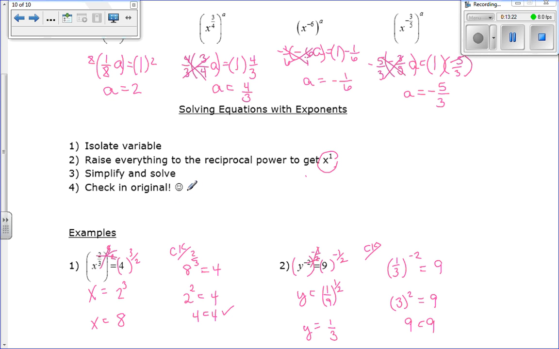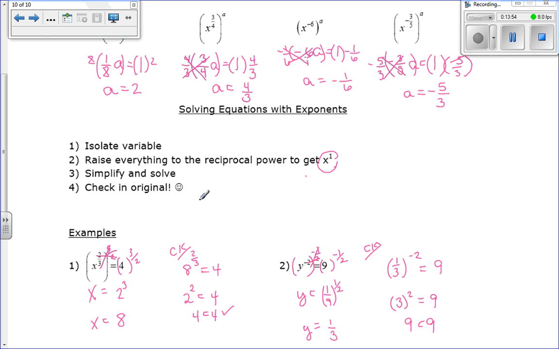And I know that that's your absolute favorite part. Most of the time when you're solving these questions, the problem isn't in the actual math. The problem usually comes up in your checks. You're not doing your checks correctly. Be careful of that, and if you need me to show you how to enter things into the calculator, just let me know in class, and I will show you how to put a fractional exponent into the calculator if you are struggling with that.